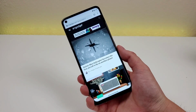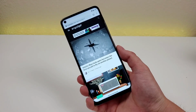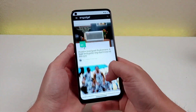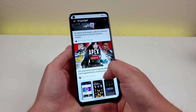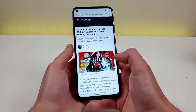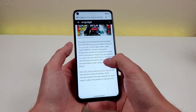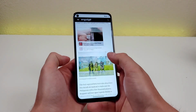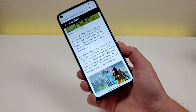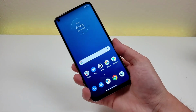Now, another benefit of having such a large display here is that the web browsing experience is also really good. So you can see that scrolling is really smooth as well, which is great, but also when you go over to different articles, they're very easy to read. Text is nice and big. Of course, you can always make it even bigger in the settings as well. But in general, this phone is great for content consumption, so certainly no complaints when it comes to that.